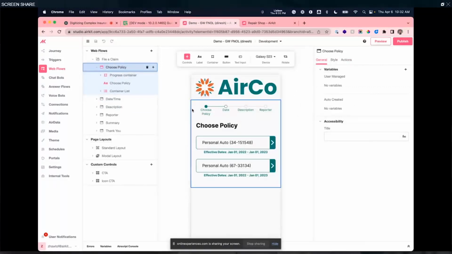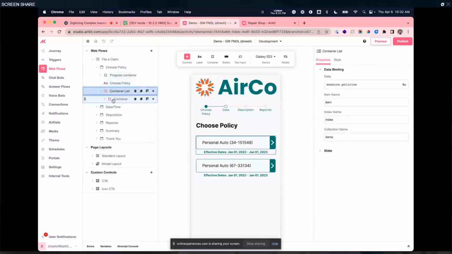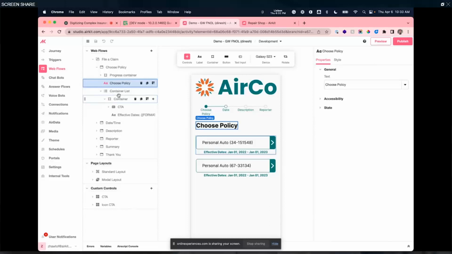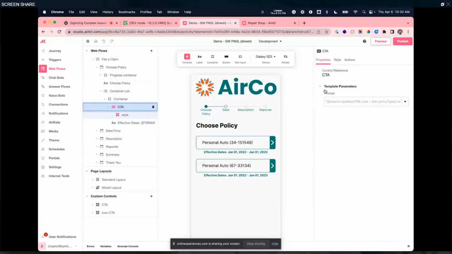So we'll jump into this container list, this container itself, and a call to action and labels are all being powered through individualized variables. And on the right side, you can even see how we're able to build each of those little experiences and actually capture the variables. And what we used to take a team of 6, we can now do with a team of 1, actually just dragging and dropping different components on the page and configuring them with our variable controls. And we can even do this with a little more rich experiences.